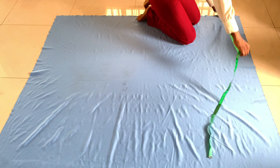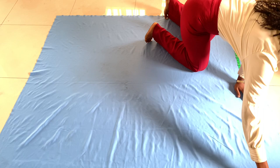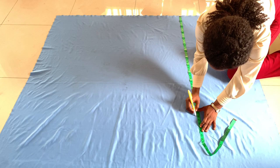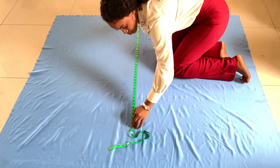So initially I marked 40 inches for the length of my dress, but I tried it on, I realized it was too long, so I cut out 5 inches, leaving me with 35 inches. So right now I'm marking 35 inches. If you want your dress to be as long as mine, you can mark 35 inches for the length.